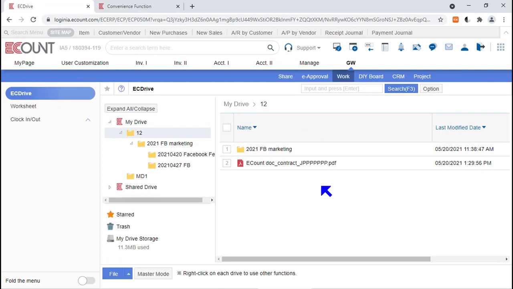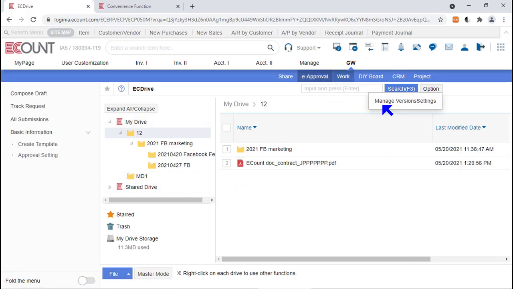And lastly, we will discuss about the version management feature of our eCount ERP EC Drive. Version management feature allows you to create versions each time you edit the files that are stored in your EC drive.